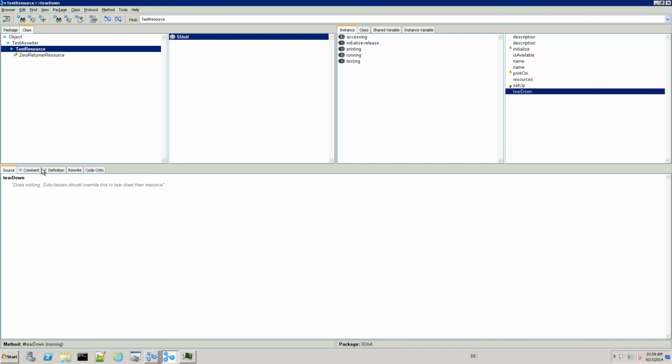Then you need to be careful, I guess, because if you've got many test cases using the same resource, and something changes as the default values at the resource, maybe you need to rewrite quite some test cases. Yeah, I mean the typical way I did it before is to have one test class per class I would like to test, and then the setup is called just once, and all the test methods are in the same class, so you don't need this middle class. So yeah, okay, but I see this. Okay.